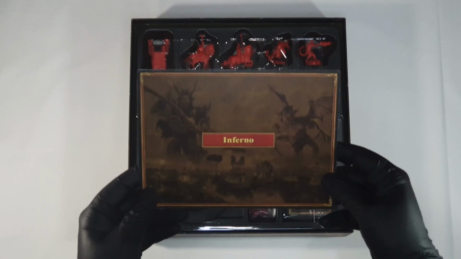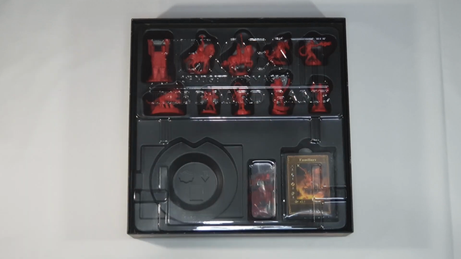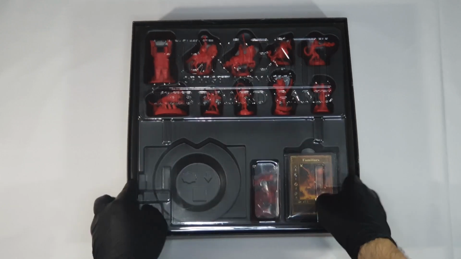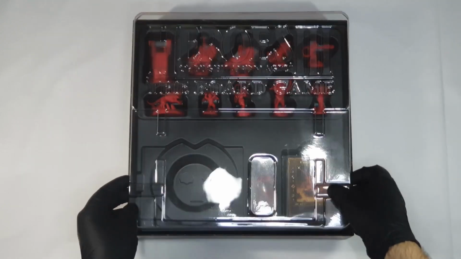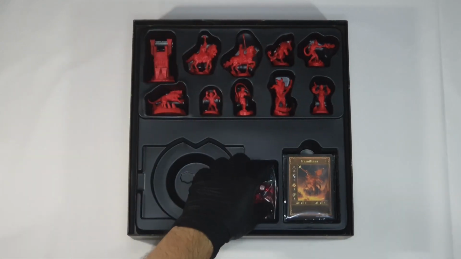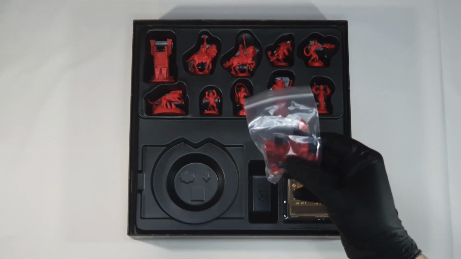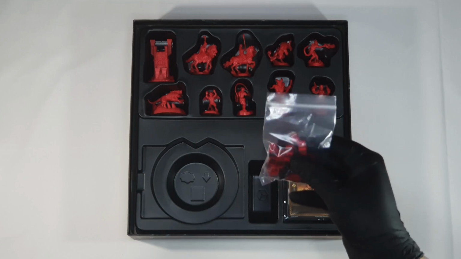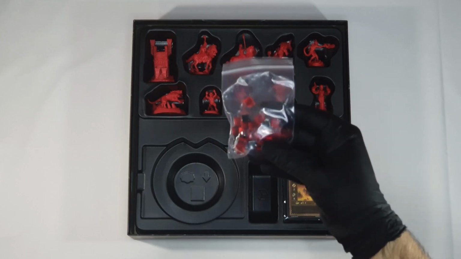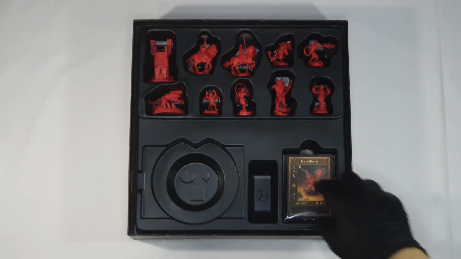As I've said in all of my previous videos about this game, the product is of highest quality. Okay, we have a protective plastic here. I'm just going to remove it. There we go. We have the usual cubes, and these are red and black. Red for the demons and the devils of Inferno. We are going to leave this section for later.